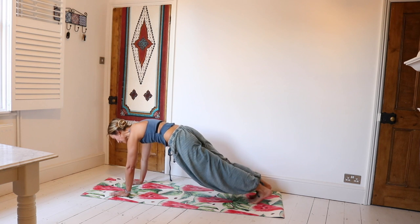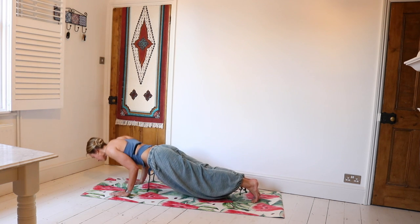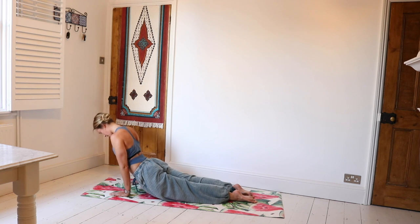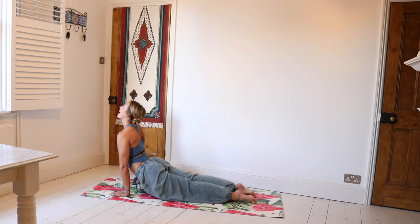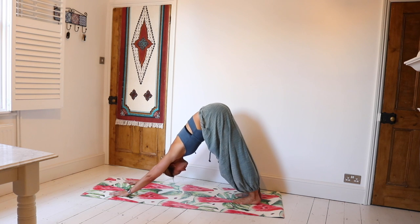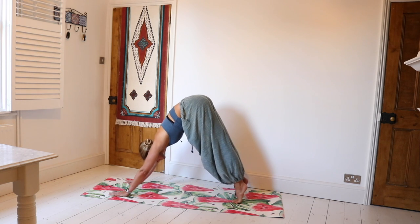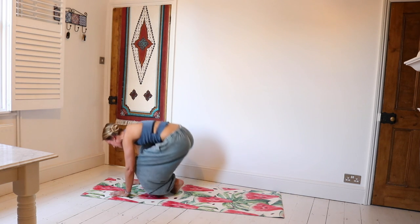Let's come from plank, working your way either down to the knees or down through chaturanga. Inhaling an upward facing dog or cobra. Exhale, downward facing dog. Breathing here. Okay, and then we're going to either step or jump the feet through to seated.